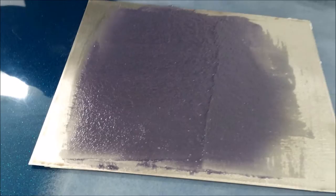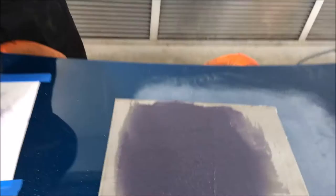So we'll leave that to cure. We'll leave a couple of little ridges in there, because the good thing about the little ridges in the demonstrations is you can see the sanding. Yeah, exactly. Brilliant. Let's have a little look.